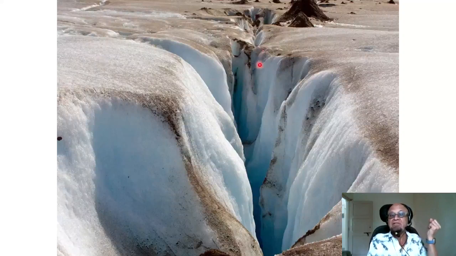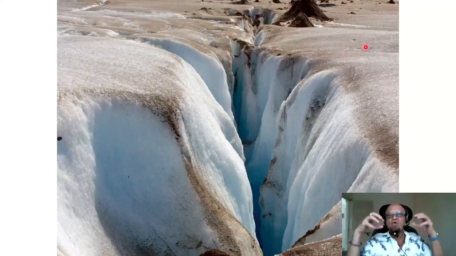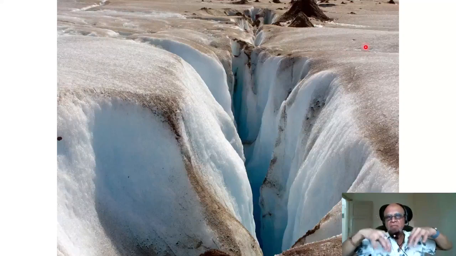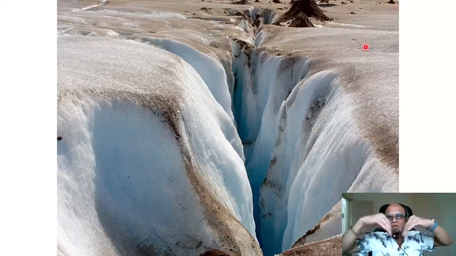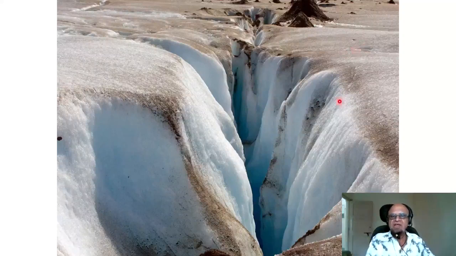And when it melts and water ponds form on top of the glacier, the water has even less of an albedo than the dirty glacier, so it begins to absorb more and more energy, begins to melt more and more glacier, and begins to drill into the glacier like this.